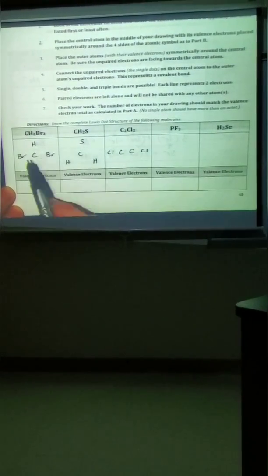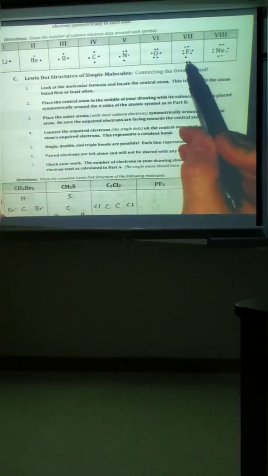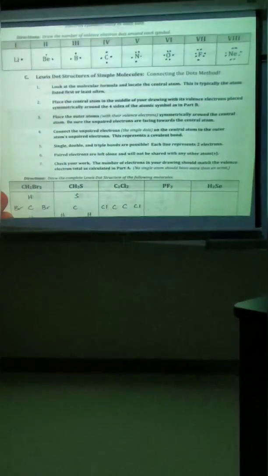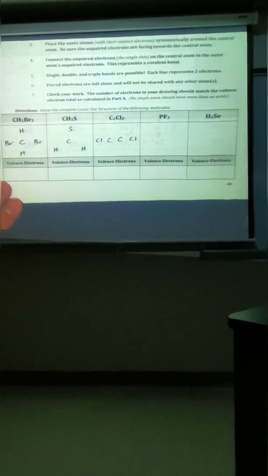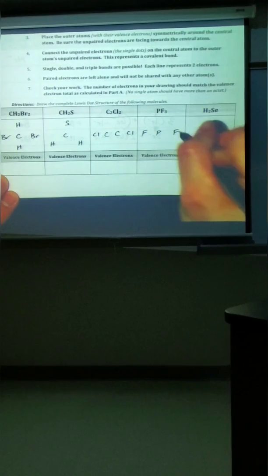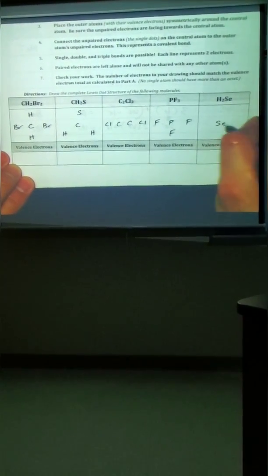The reason we don't put hydrogens and halogens in the middle, go to the top, is that they can only share once as a halogen, and they can only share once as a hydrogen in the same family as lithium. So keep those out of the middle. We have phosphorus with 3 fluorines. And then selenium with 2 hydrogens.